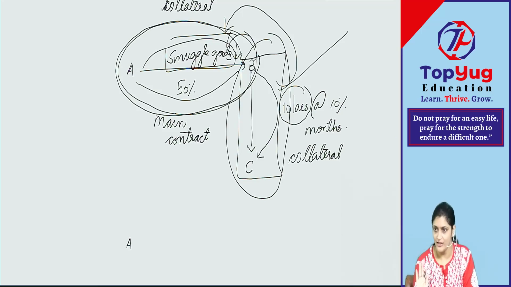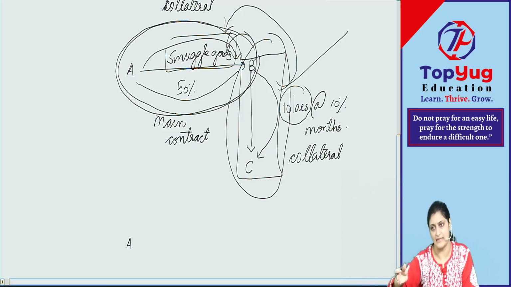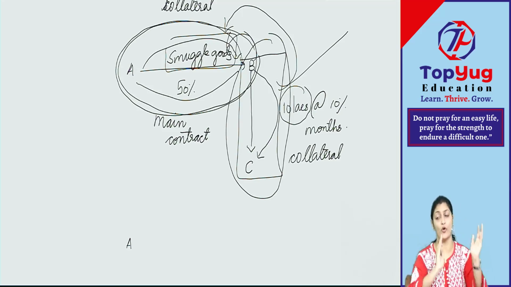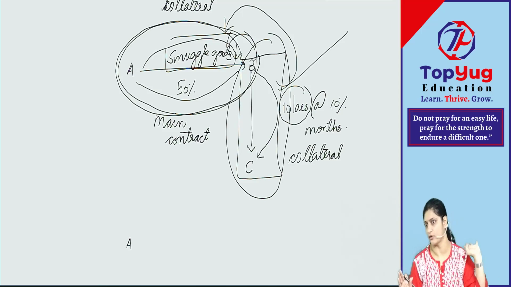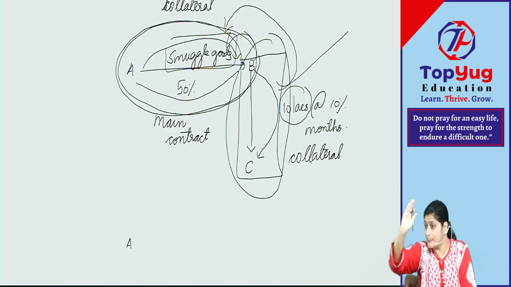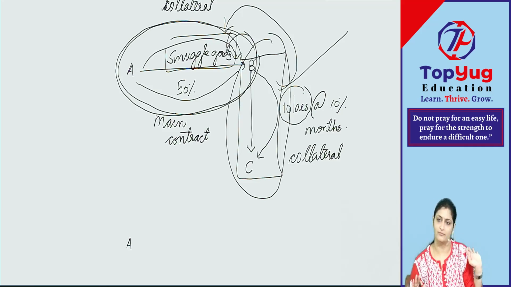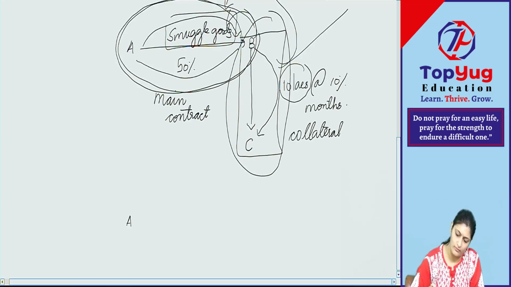At this point, clear? So you cannot say that if one or more parties are common, then it will be collateral. No. Totally different. For the contract of smuggling, only A and B are parties to the contract, no one else. C is not a party to that contract. For this loan of 10 lakhs, only B and C are parties to the contract. A has no relationship there. There are two parties here, no other parties involved. Is this point clear? Yes or no? Okay, I'll give you one more example now.